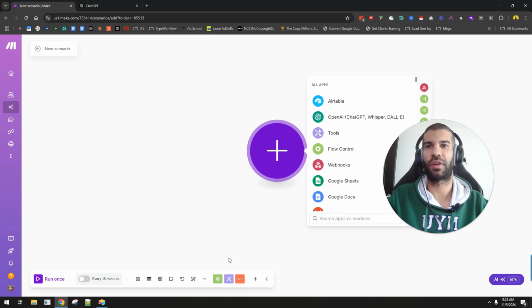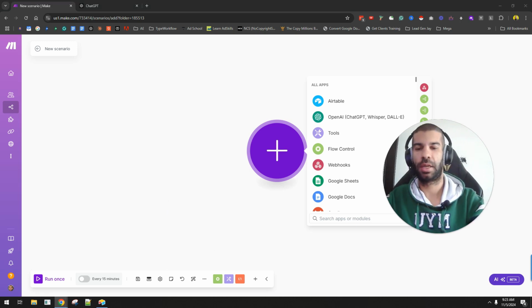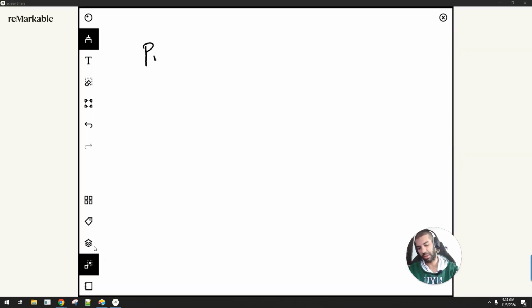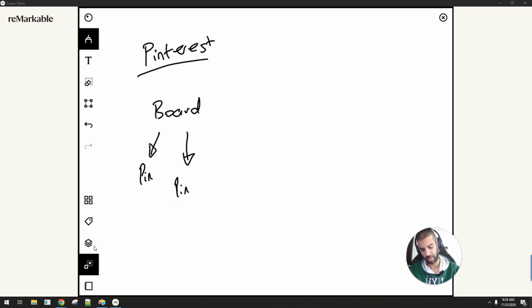And if you're not aware of how Pinterest actually works, which I can't say I'm the expert in because I haven't used my Pinterest account in many years, this is how it works. So essentially what you have is a number of boards, or let's say you have a board, and within the board, you can have multiple pins.